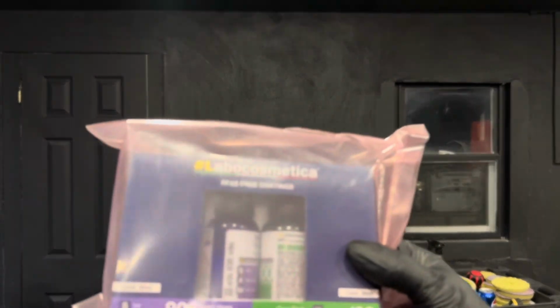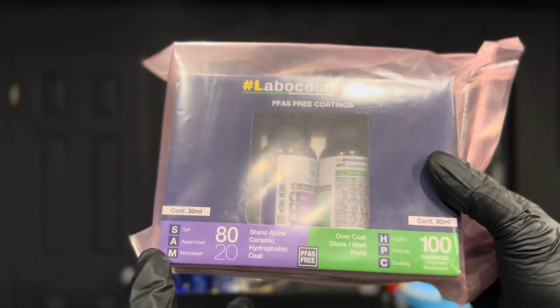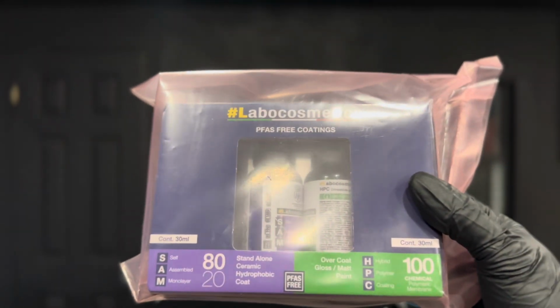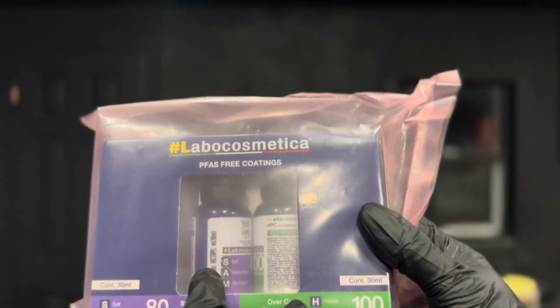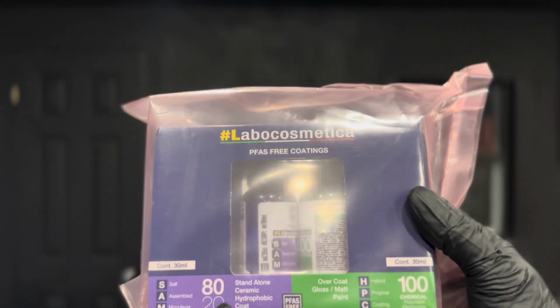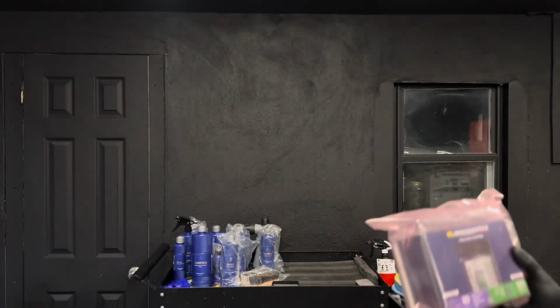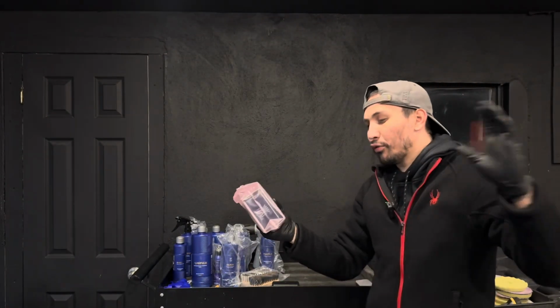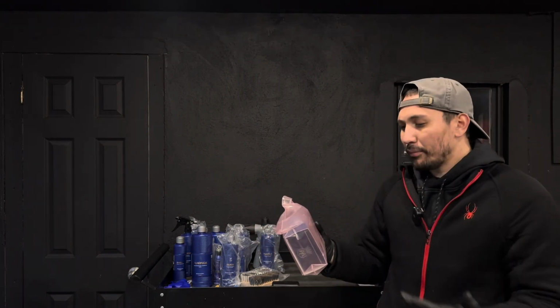And last but not least, I ended up getting their ceramic coating. So let's see how this performs. The owner is just getting one layer, but I ended up getting the kit. One is a standalone ceramic coating, and then this one just adds a little bit more gloss. I'm probably going to install both of them just to see how the entire vehicle looks, but the owner really only paid for one. It just depends on how I feel during that day, whether I install the two layer or not. I'm going to get more info on this so I apply it as properly as possible.